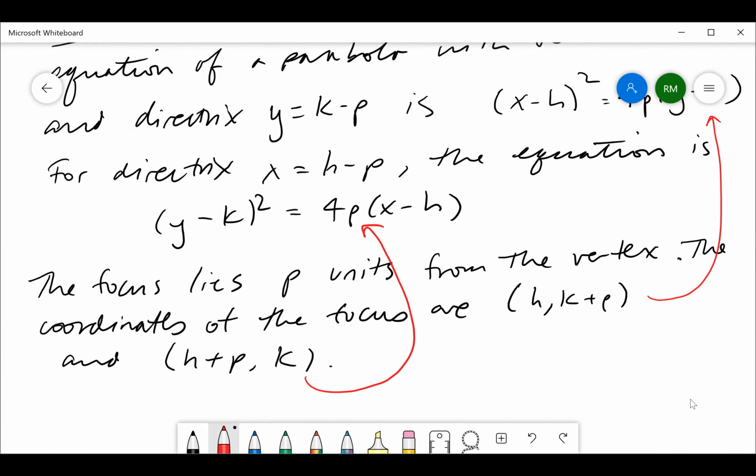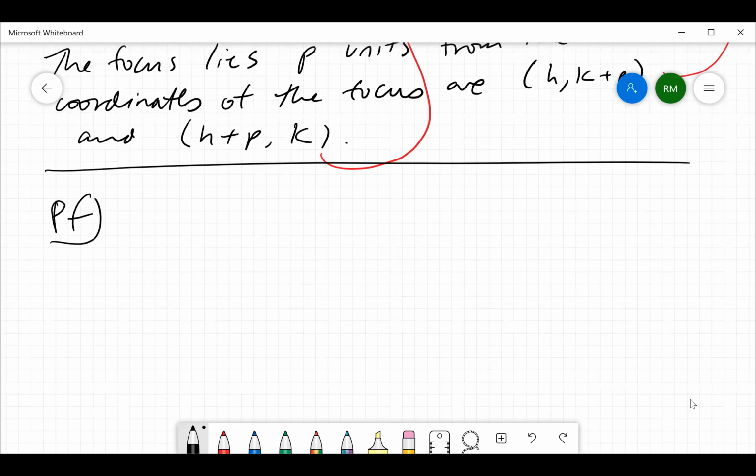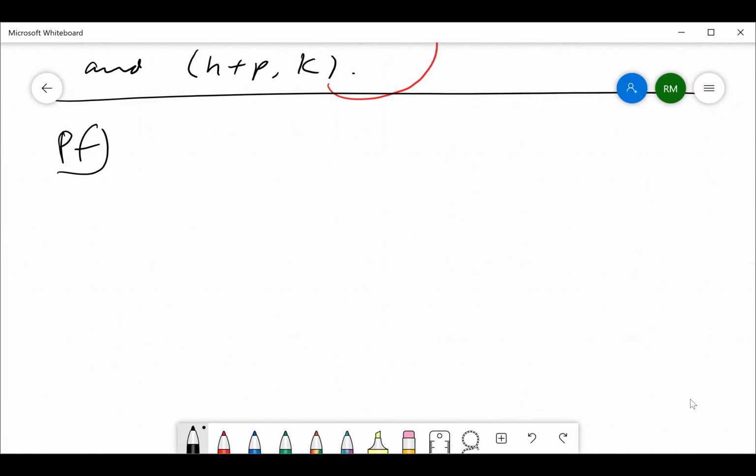So we're not going to prove all of the formulas that are involved in the parabola. However, I think it is nice to understand why these formulas are true. So I'm going to go through a little bit of a proof today, because I think it's important that you as mathematicians understand, how do I prove such things? Sometimes it's easy, sometimes it's just algebra, but sometimes it's more difficult. And being able to do this is a very good skill.